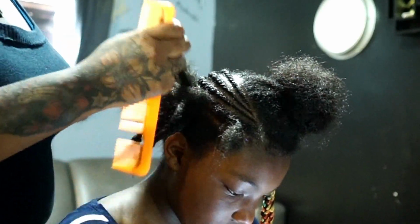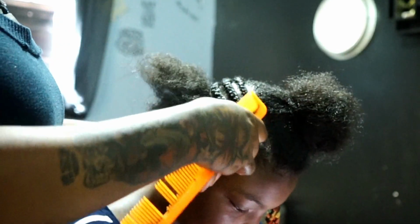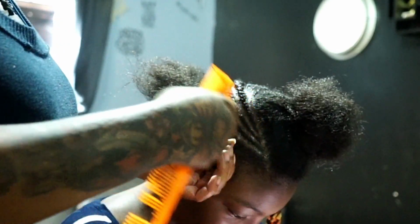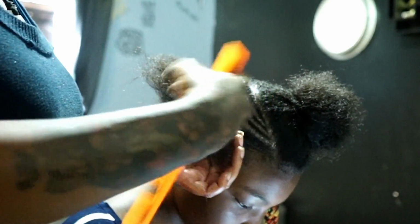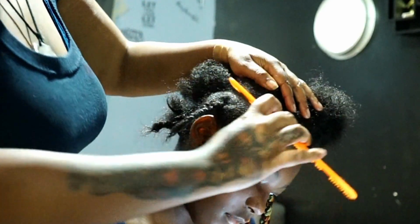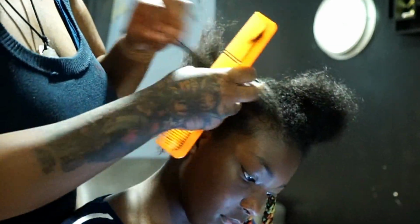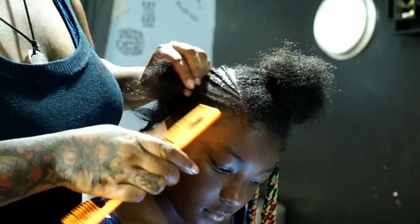The way I get my styles, my daughter will find something on Google, and I'll just go from there. And with this style, I basically parted different sections to get my style going.